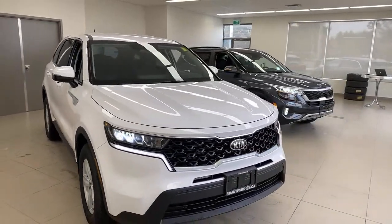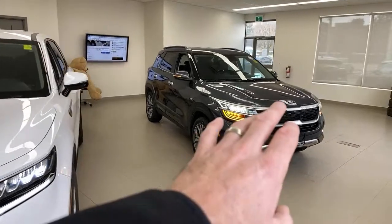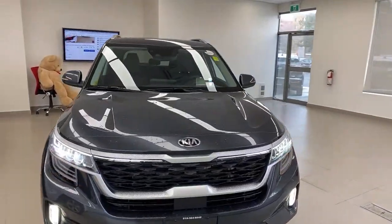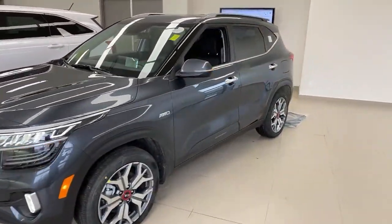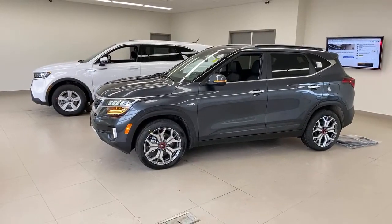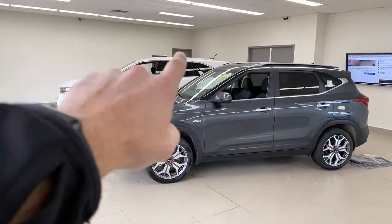If you really want a lot of technology at the Honda CR-V LX price point, you can jump in under that price point here and have more technology, great power, more fun to drive, in my opinion, by a long shot. I think it's much more nimble. I feel like a moose maneuver in this car is a more confidence-inspiring maneuver for me. You got roof rails here. You don't have roof rails until you move up a trim level.